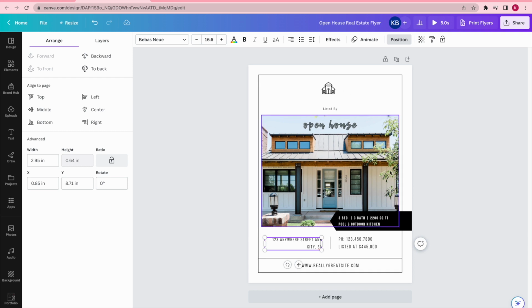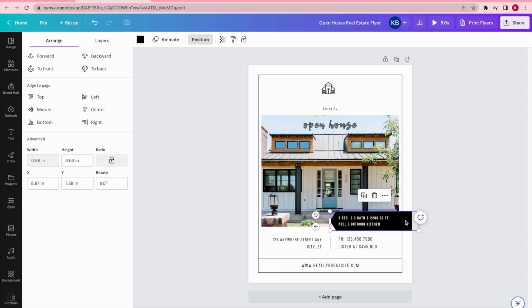We also have transparency. Say I wanted this black box here, but I just want it to be slightly see-through so I can still see part of the house behind it. This little gradient, if you hover over it, it's called transparency. When you click on your transparency, we can take that from 100 down, and now you can see we're starting to be able to see through that arrow until it's fully disappeared. So you can make things as transparent as you need to cover whatever it is you're trying to do there.